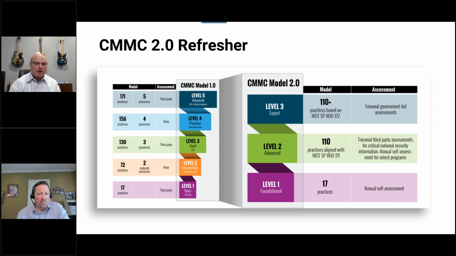And frankly, that's not the hardest, most time-consuming assessment to get done, to check and see where you're at. And the barrier to getting to those 17 practices might be bigger for some than others, but it's not near the event that it takes to get to level 2 or level 3, which is to say there's a really big difference between level 1 and level 2 as we go from 17 controls to 110, and that's spread into much wider areas, if that makes sense. So that's the basic of level 1, fundamental hygiene that generally applies anywhere. And you may or may not be doing some of those practices already.